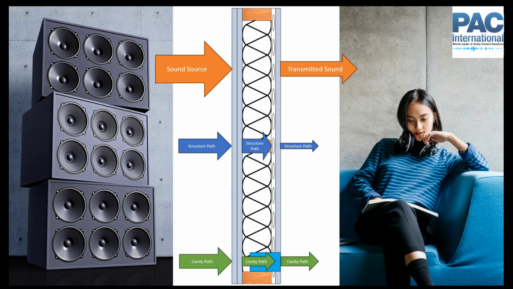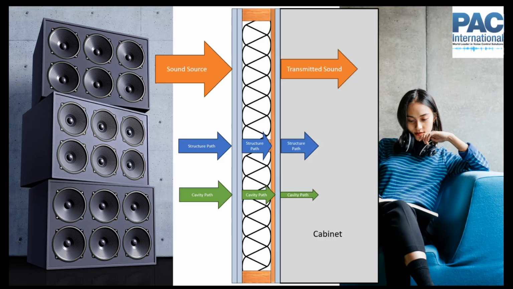So sometimes if we put something like an electrical outlet, for instance, like these little blue blocks down at the bottom, that will typically affect the cavity path. We'll have this cavity path coming through, and because we've got this gap in our drywall by this little plastic electrical box, which probably has some holes in it too, we've affected that cavity path, and so more sound can be transmitted through there. We get more sound transmission through this one path, and then our total transmitted sound is higher.